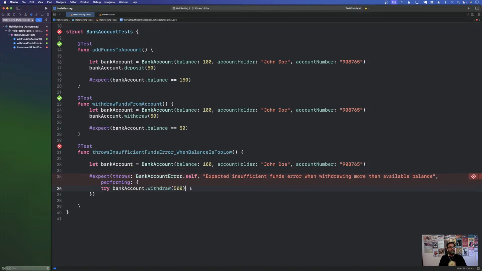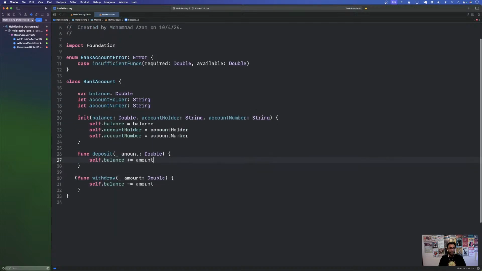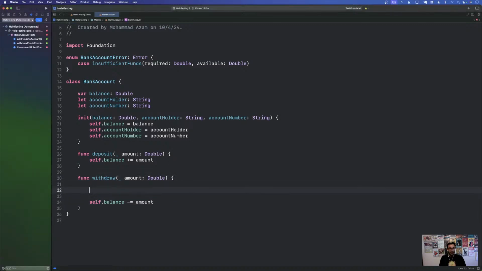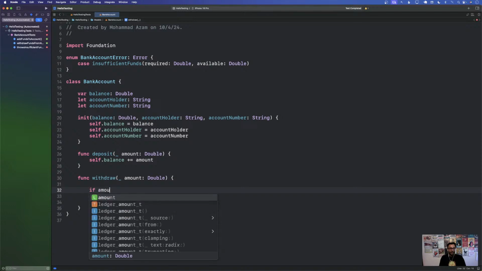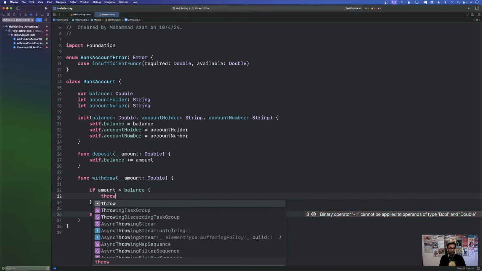So this means that in our implementation, in our withdraw function, we need to do something to make sure that the error is thrown when we have insufficient funds. So this is for us. We need to figure out how to do that. Well, maybe we can check over here. If the amount that you're trying to withdraw is greater than the available balance, then we can just throw the error.